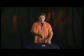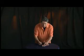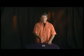It helps a lot if you have a deck that's a one-way back. Now a one-way back is simply a pack where you look at the back and you can tell whether it's this way or the other way. If you have a deck of Bicycle cards, for example, you could put little pencil dots on it, or you get a little razor blade and scratch a little piece off on one side of all of the cards. So just by looking at the back of the card, you know the orientation of the card.